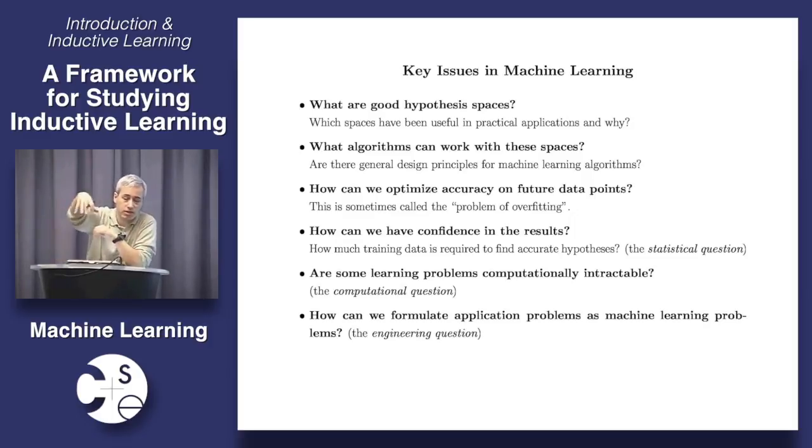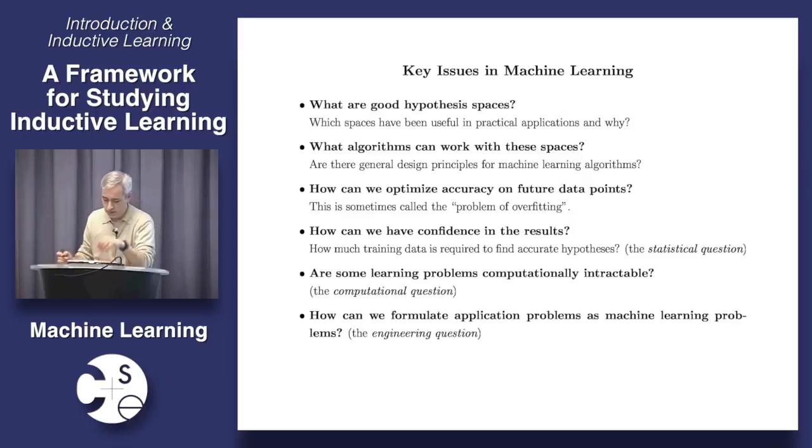So when they're doing their learning, they have to worry about how well their learning is going to do on the data that you have and they haven't seen. Another question for them, and also for you once you finally run it on the whole data and deploy it in the real world, is: how can I be confident that this thing is still going to be accurate on future data? Can I have measures of that uncertainty, and can I minimize that uncertainty? There's a lot of good stuff from statistics that we can apply here. So this is the statistical question.